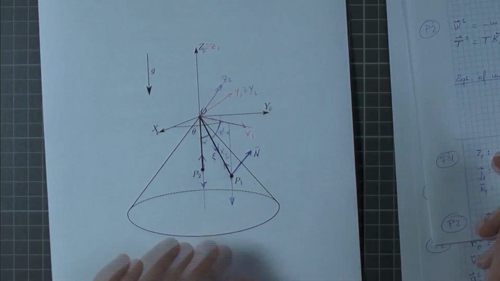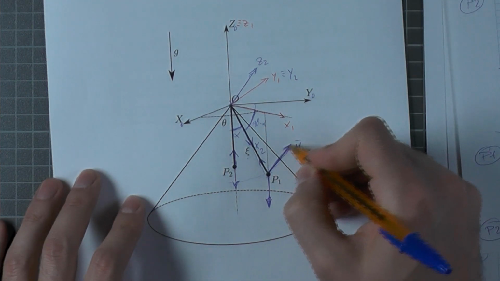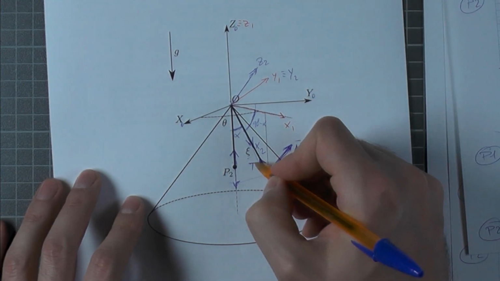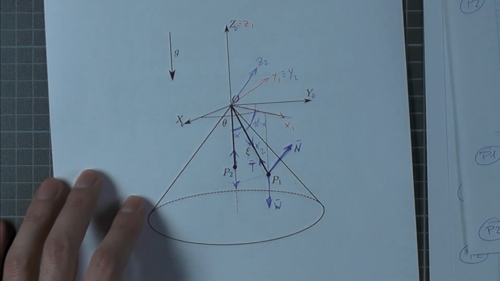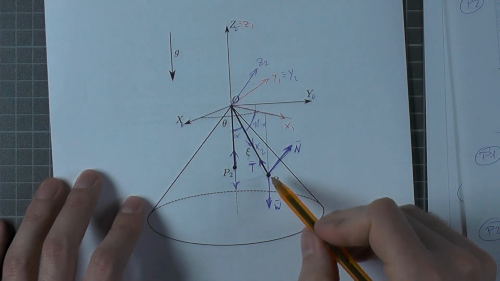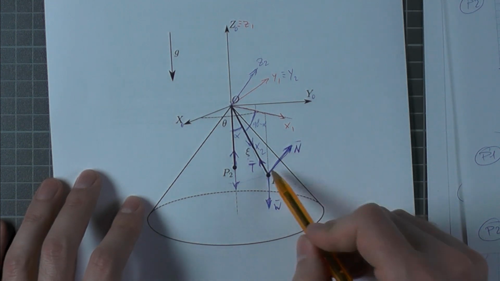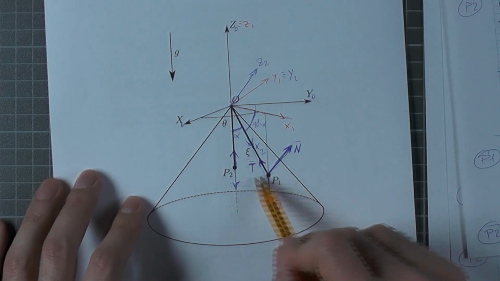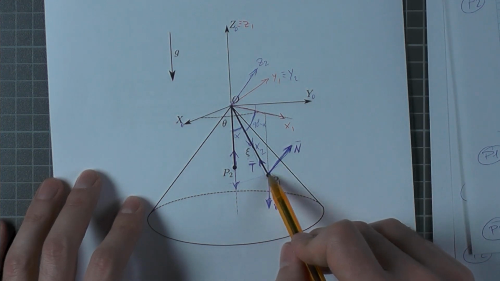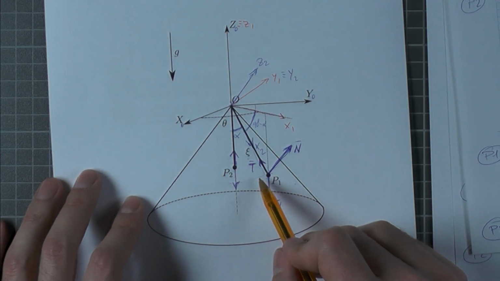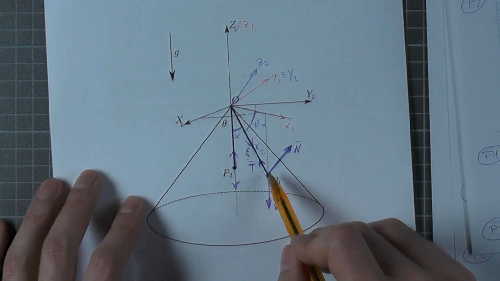Okay, so if we look at the forces that we have for P1, there was the weight, there was the normal force, and there was the tension, alright? Those were the three forces acting on the particle P1. Now, clearly N1 does not exert any work on P1 because it is always perpendicular to the velocity of P1. P1 must move on the surface of the cone and N is always perpendicular to the cone, alright? Since the force is perpendicular to the velocity, the power associated to that force is always 0 and therefore it does not exert work on the particle, alright?